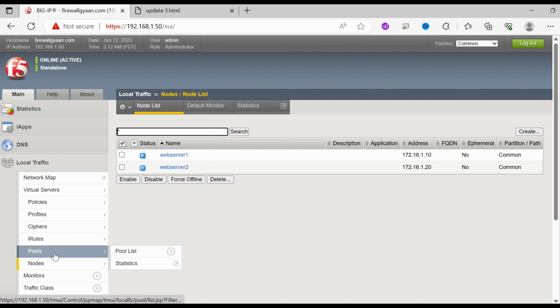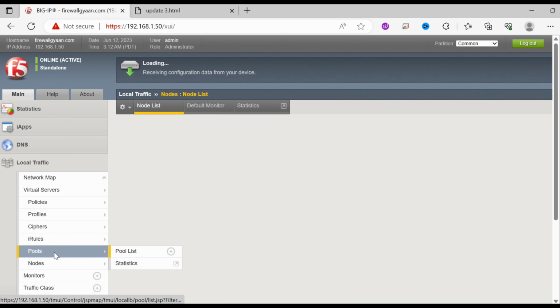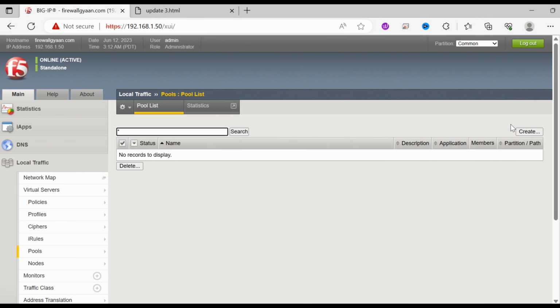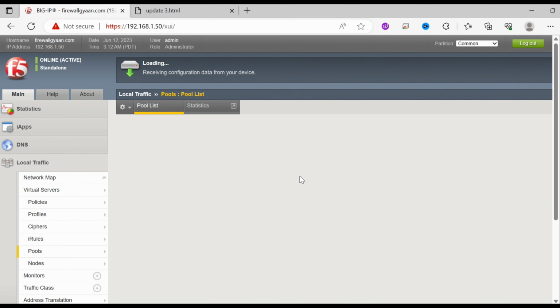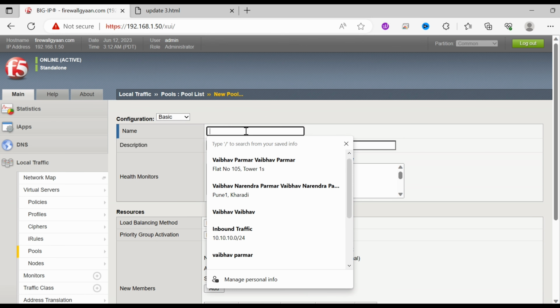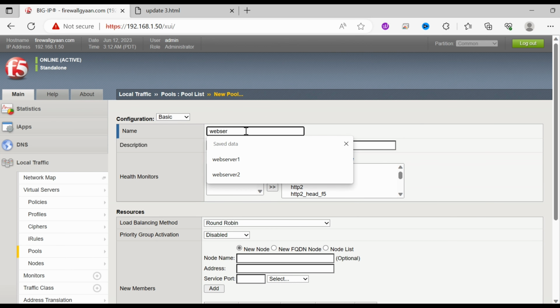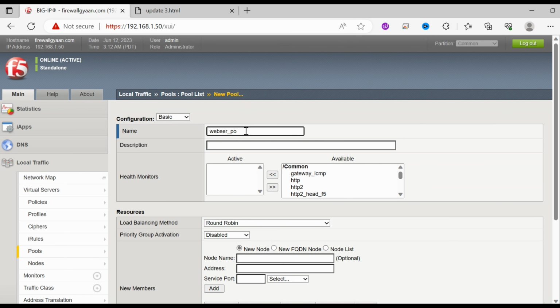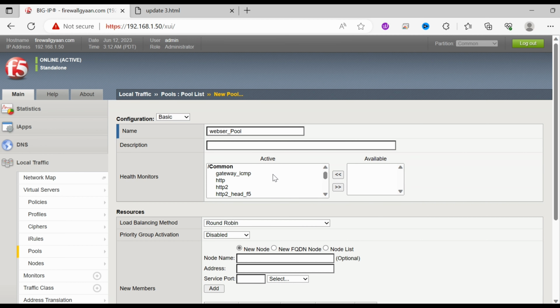Let's go into the pool and create a pool. Let me give it the name web server pool example. What sort of health monitor do we need here? For now, I'm selecting all, because I don't know what is acceptable from my web server.